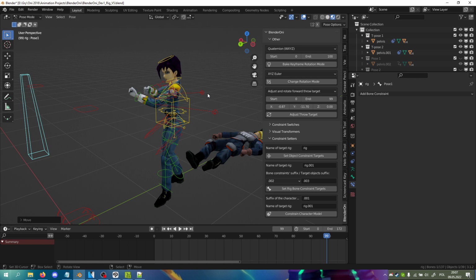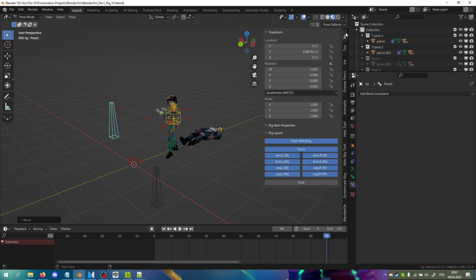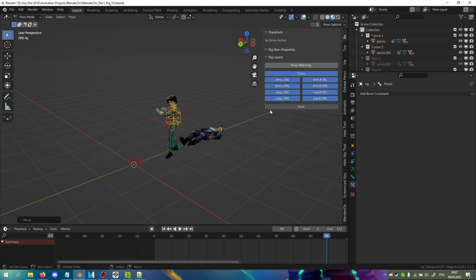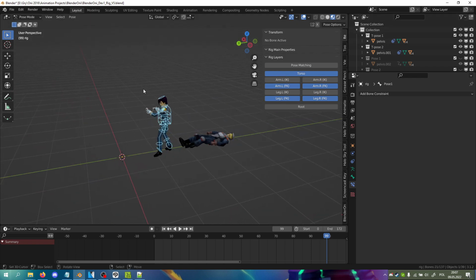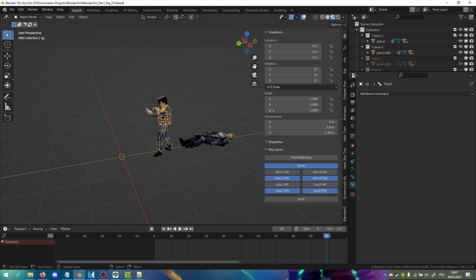Now let's do visual transformation for both of the rigs. To do that, let's go to the item, disable all of the layers that are not needed. You're gonna need FK and torso. Now you need to figure out the frame range of the animation.